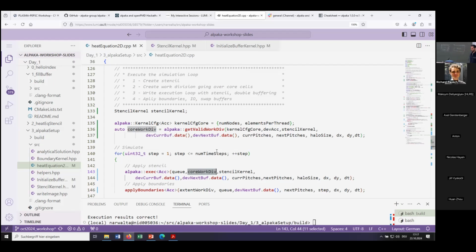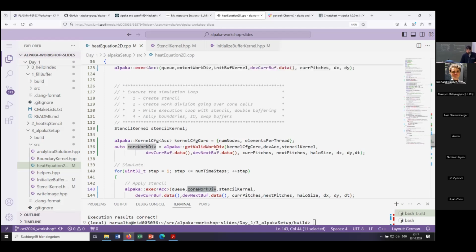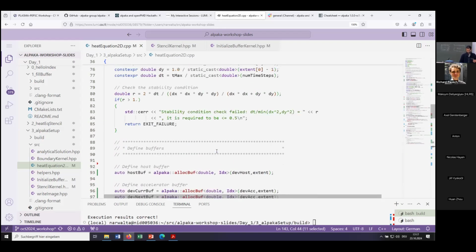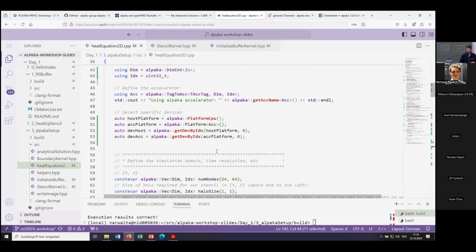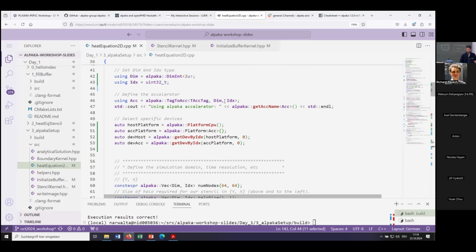So just to really hammer it home and make sure you understand what is happening, I'll go over the whole code again, just describing what happened. So first, we defined our platform, our device, our ACC.